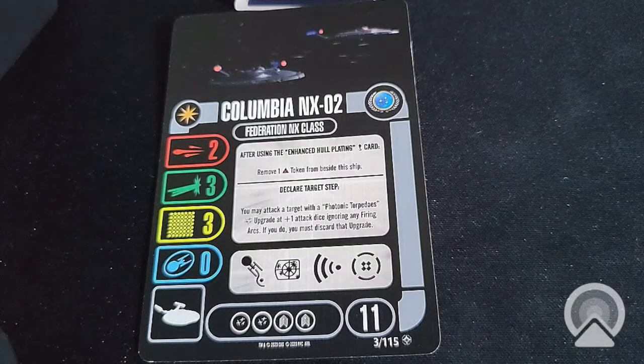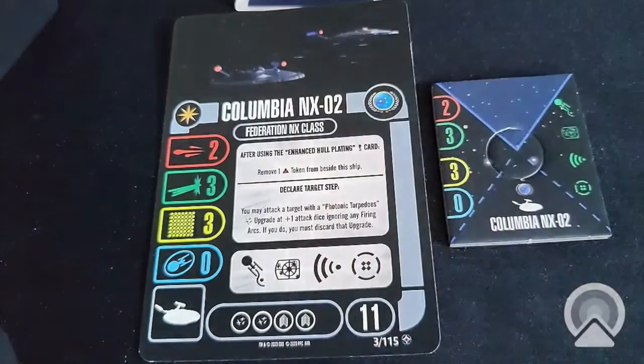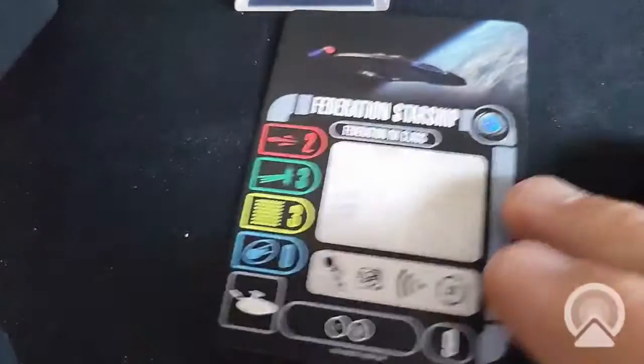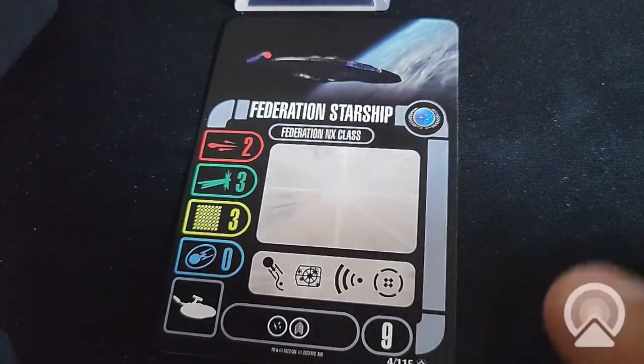So Columbia allows you to fire outside of your arcs, which of course it gets a forward 90 degree and then a rear 90 degree. So you can fire outside of any arc with those photonic torpedoes. Of course you have to discard them, and we will definitely be getting to those photonic torpedoes here in a little bit. So again, generics on the back, card number 4, weapon crew, 9 points. Not a bad discount for the generic ship.